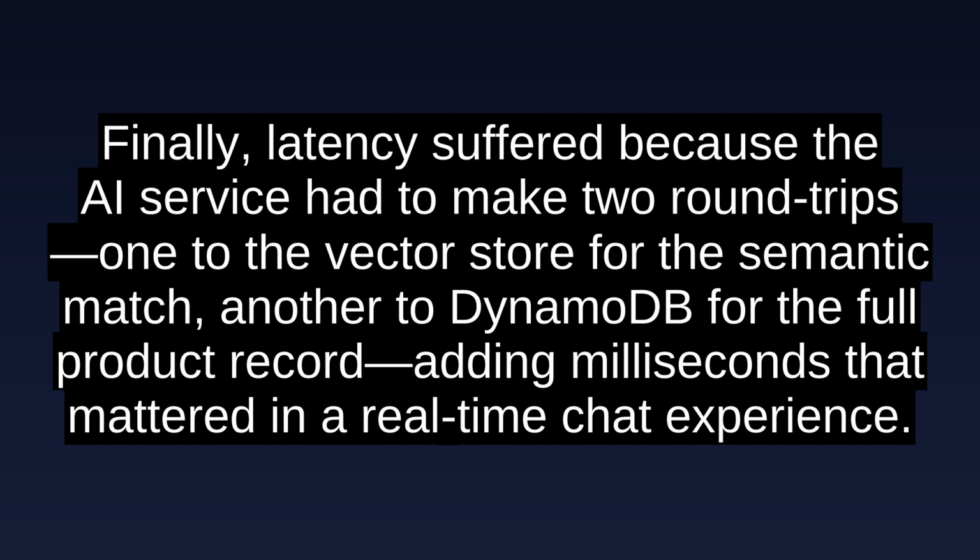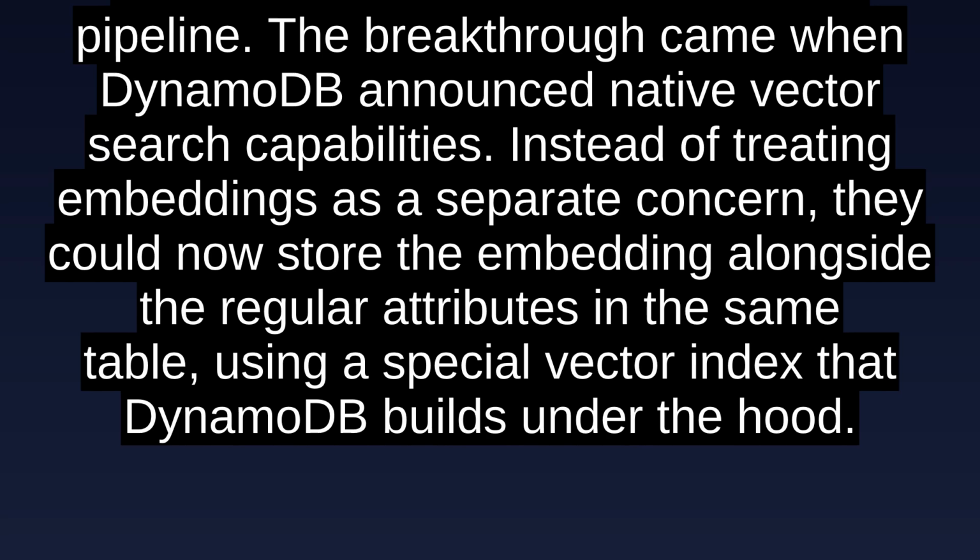Finally, latency suffered because the AI service had to make two round trips, one to the vector store for the semantic match, another to DynamoDB for the full product record, adding milliseconds that mattered in a real-time chat experience. What they needed was a unified store that could handle both exact key lookups and vector similarity search, while staying consistent with the rest of their data pipeline.